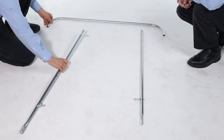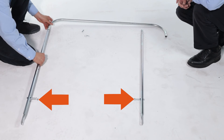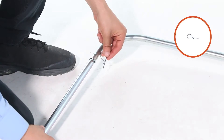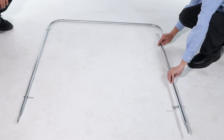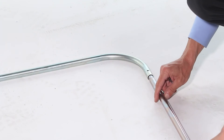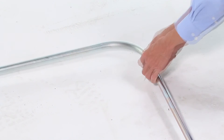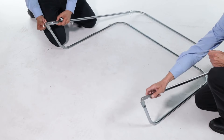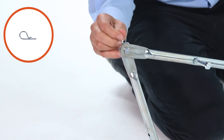Now insert the end of an upper hopper tube, part G, into a bag frame tube with the center holes facing down. Ensure the hex bolt heads face in. Then insert a 1/4 by 1.11-inch clevis pin, part P, and secure it with a 3/32-inch by 1/8-inch hairpin, part O. Now repeat for the other hopper tube. Then connect the hopper frames with two 3/8-inch by 1.5-inch clevis pins, part Q, and secure them with two 3/32-inch by 1/8-inch hairpins, part O.